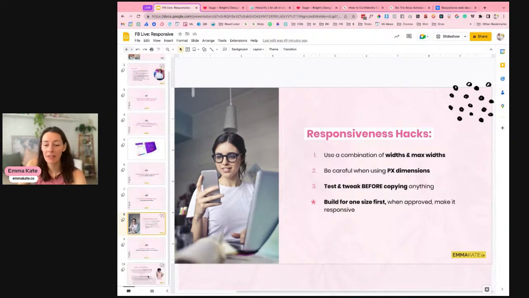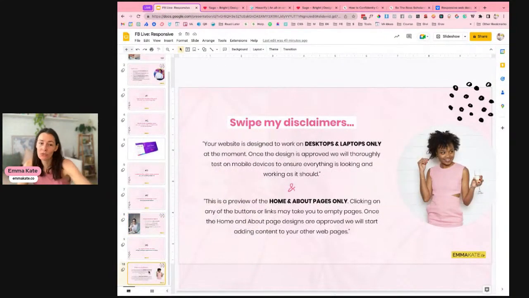And I have a little disclaimer too, which feel free to copy, like take a screenshot so you can copy this text, because this is the disclaimer that I put when I email a client their initial homepage to review. I'll say something like, your website is designed to work on desktops and laptops only at the moment.